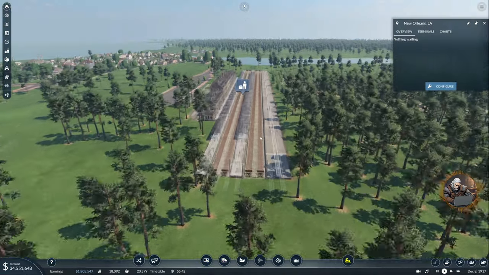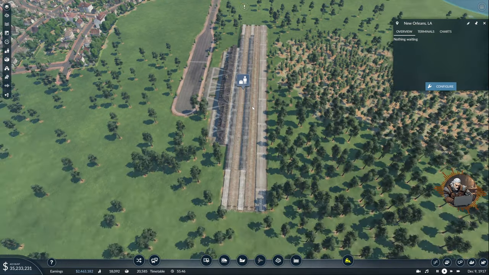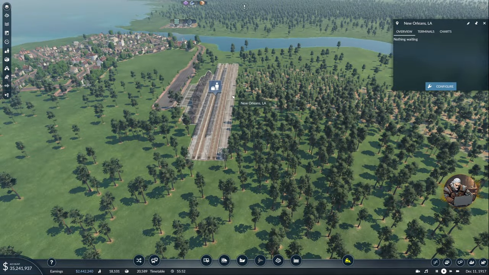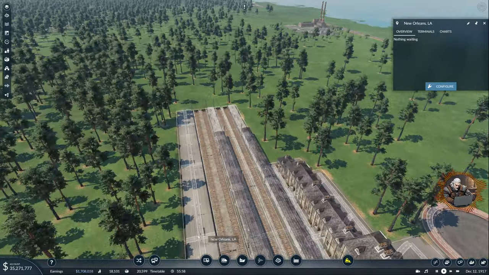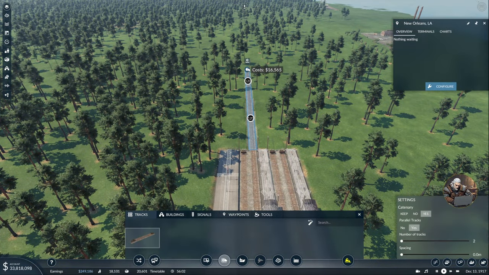So now I have a pass-through line for the main traffic, passenger terminals, and for the future, because I don't think in this episode I'm going to bring anything to New Orleans, I have my cargo platforms. Great. Okay, so right now let's do the extension of these rails. Let's extend them a little bit like that. I think that's going to be good.